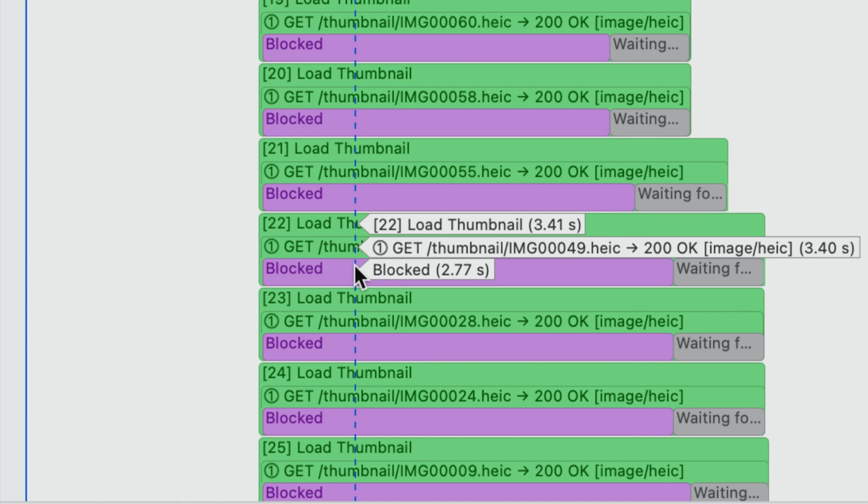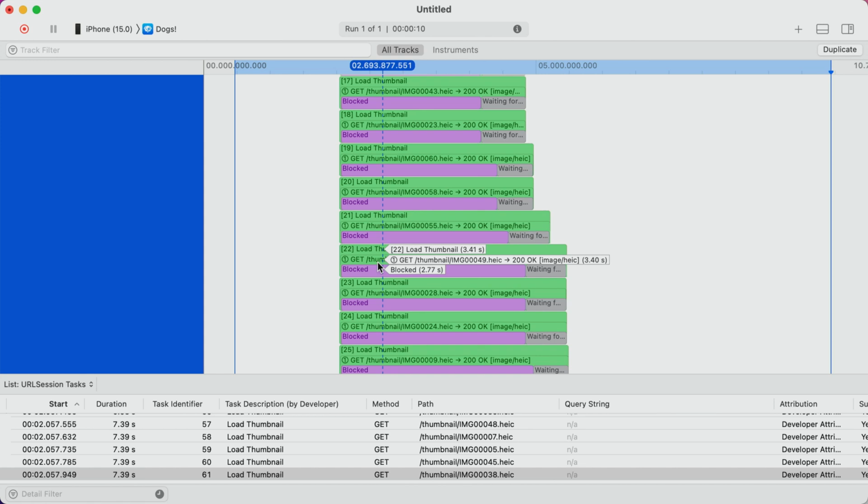By hovering over the task, the tooltip shows us the duration of the task and any of the child intervals we are hovering over. This task was blocked for the majority of the time. To understand why it was blocked, let's switch the track display to the HTTP transactions by connection view. In the track sidebar on the left, under the domain name, there's a downwards arrow we can click to switch the track display.